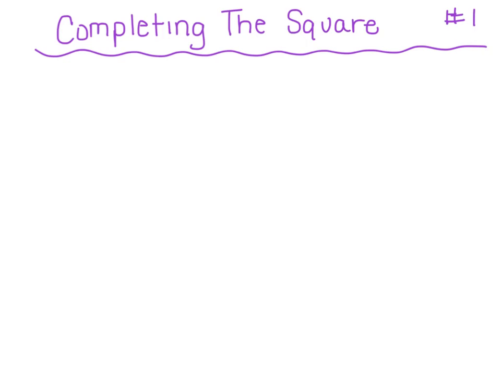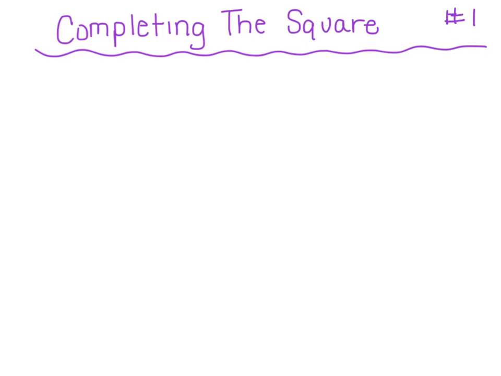If you are feeling confident about the completing the square problems you did last night for homework, I suggest that as part of your assignment for tonight, and we'll talk about the other part later, you go through and finish it up, meaning you go back to each one and graph it using the vertex and the zeros, which is what we're going to talk about today. If you are not feeling super confident about the completing the square, you don't have to do that step yet, but just understand that that's going to double up homework for you next week. So I think tonight is a perfect night to do it because your other assignment's going to be pretty short. So I suggest it, but again, if you need some extra time into next week to get that done, you may.